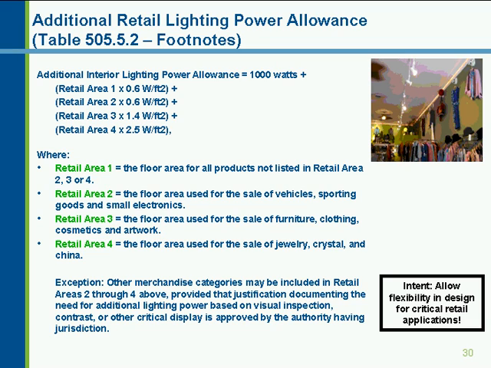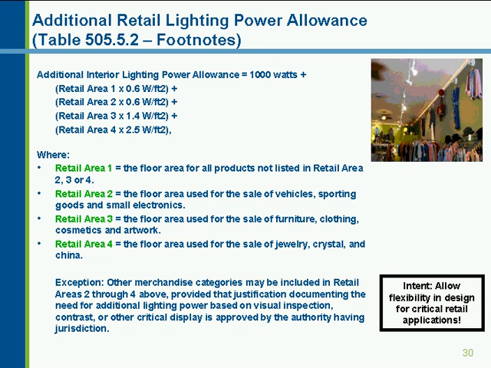There is one part down in the end of the table that wasn't shown, but is shown more expanded here, which is the one allowance that you're given for additional power for retail spaces. And in this case, if you do have retail display lighting, and it's very important to understand that this is additional lighting, it's in addition to your general illumination in the space, it's installed specifically to highlight merchandise. Typically it's going to be an adjustable type of lamp that is aimed at and specifically only lights merchandise.